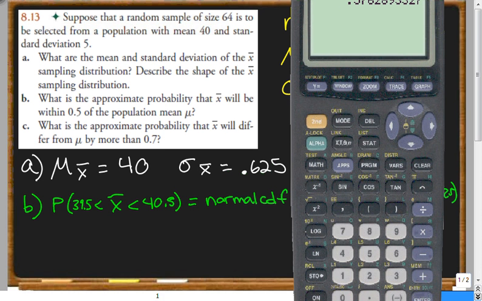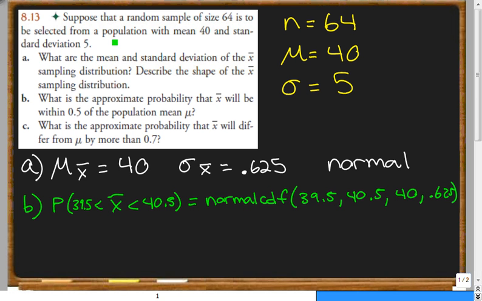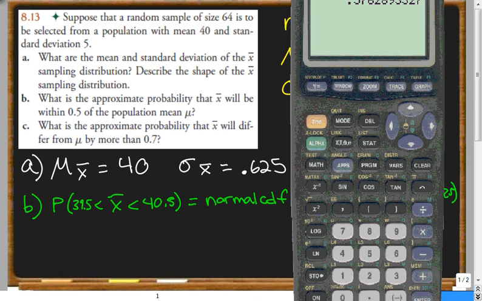And so we're going to have 57.6% of our data within 0.5 of the actual mean. That's very good. Even though the standard deviation of our regular distribution is 5, shrinking that by 10 times, because we have such a large sample size, we're going to be capturing a lot of our data. So you should have 57.62.